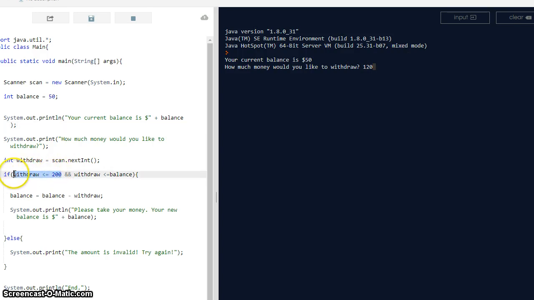That's true. But 120 is greater than 50. So this condition here is false, and this AND here is helping me to manage this. So hopefully "the amount is invalid. Try again." And that's it. Thank you very much.